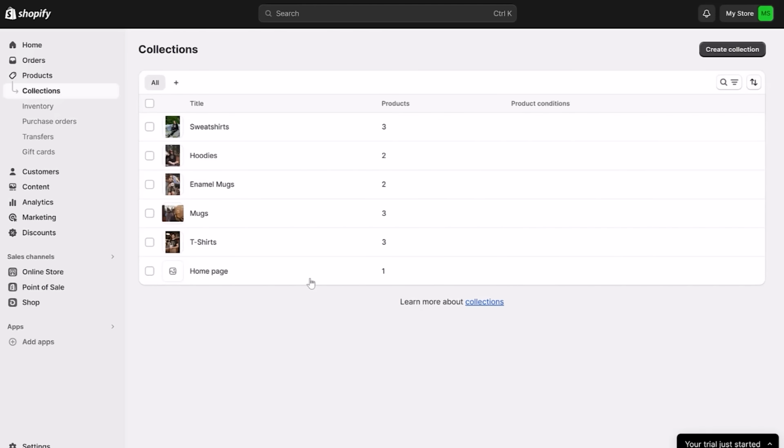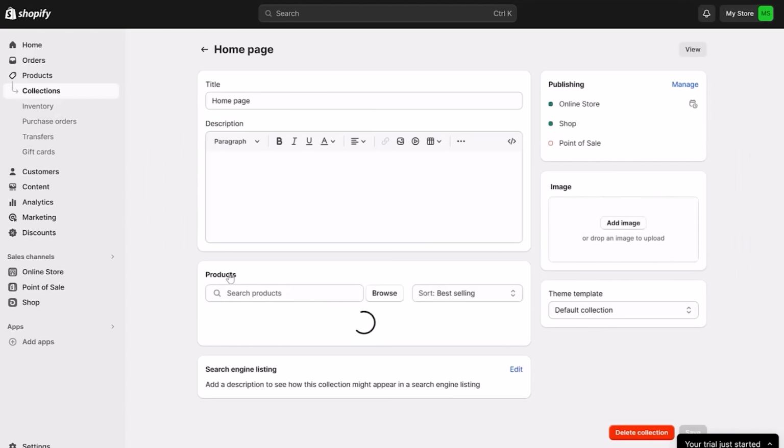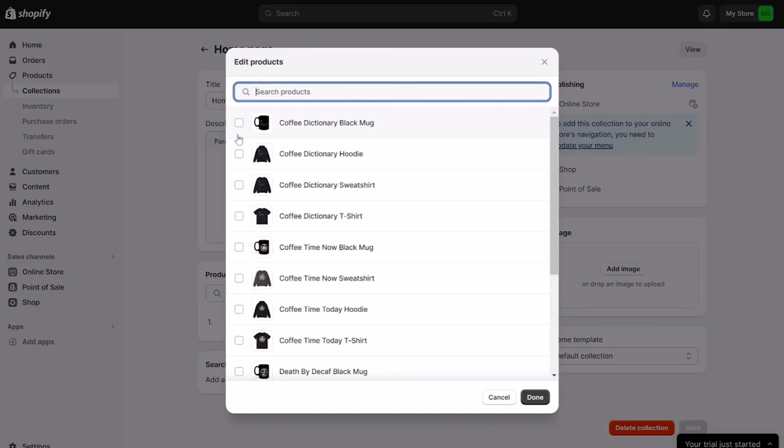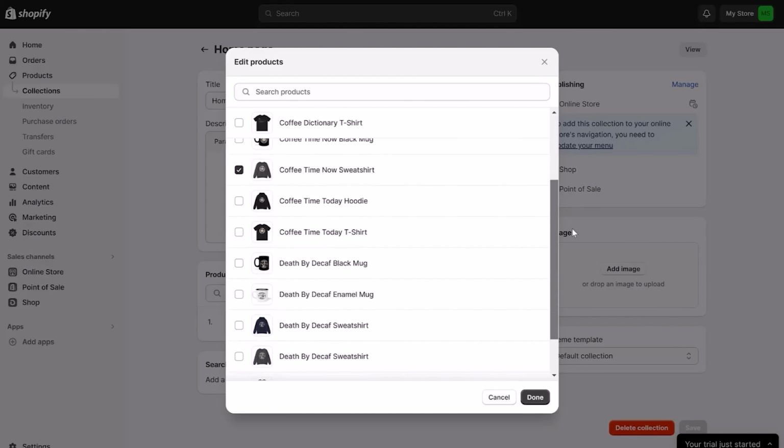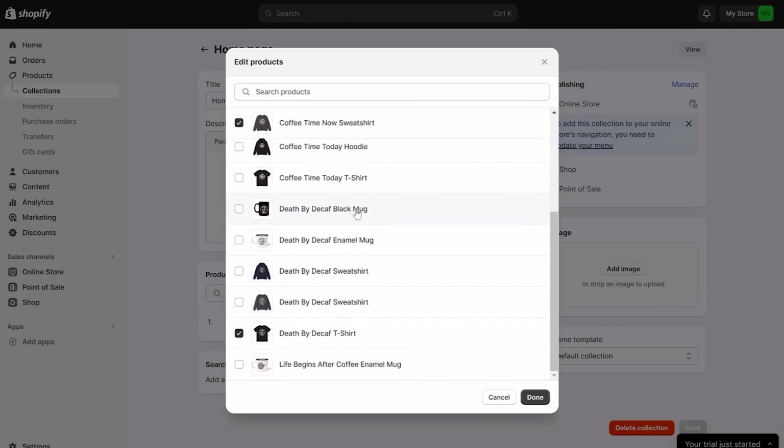So to do that, open up the homepage collection, then in the product section, click Browse and go through and select 4 products that you'd like to showcase on your homepage. If you have any popular designs on another website like say Etsy or Redbubble, selecting these here is a good idea. Then just save that collection and we are ready to edit our homepage.